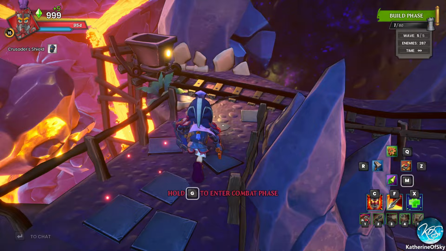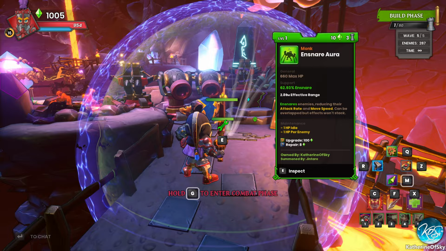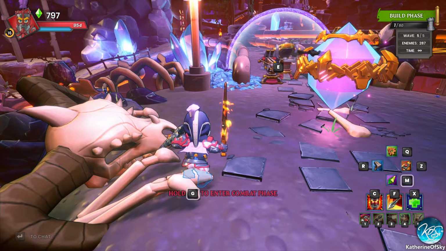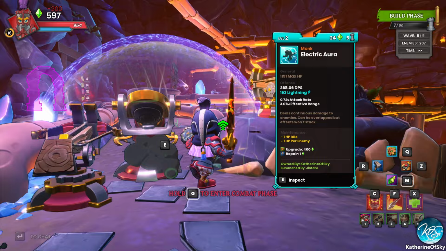Let's see. Let's repair. Was it the ensnare that needs repair? No, it's the electric. Let's go ahead and upgrade the electric. Oh, whoops. I did the wrong one, apparently. I saw the 23 and I thought, oh, that's a higher crystal level, so that one must need repairing. But it wasn't. It was the other one. Okay. Let's just get everything here. It's upgraded.